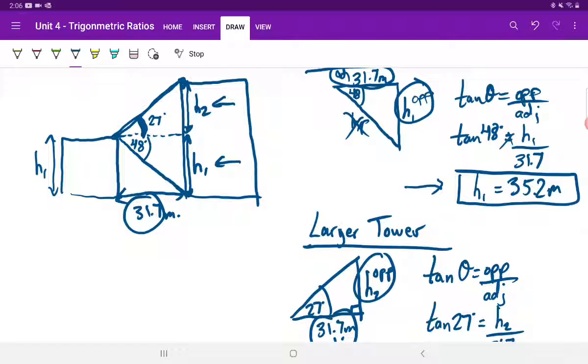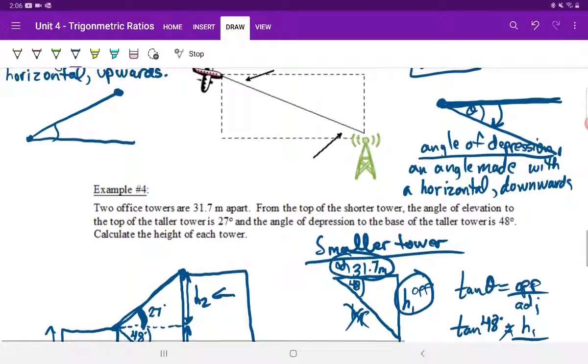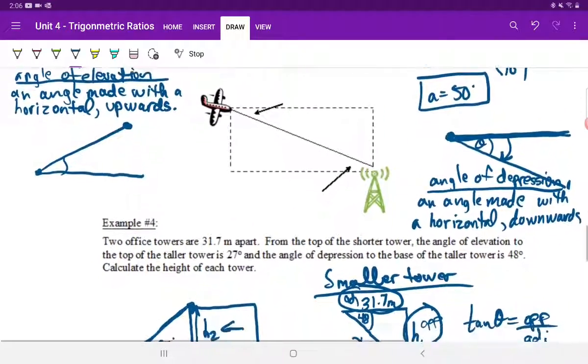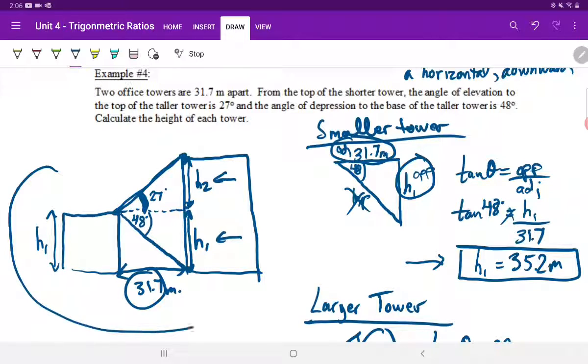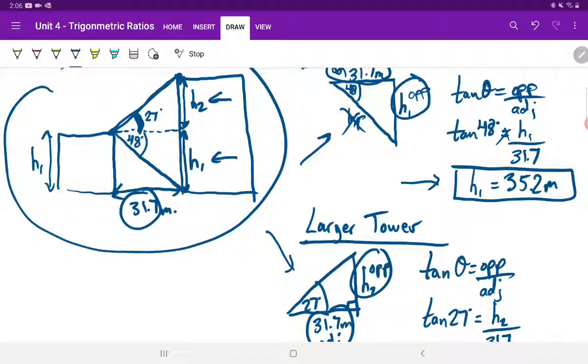Okay? There you have a word problem that includes angles of depression and elevation, which is good. You have a word problem that obviously just solves for an unknown side length if you're given an angle and another side of a right triangle. All right? And always, always, always draw diagrams. Multiple diagrams if you have to. Okay? So don't just draw this. When you get to this point, you should be drawing separate triangles so that you can label them and it doesn't get too cluttered and look too sloppy. Okay? That is it for section 1.4.